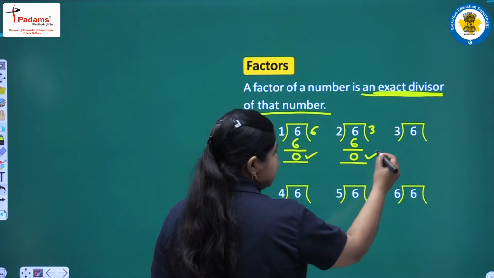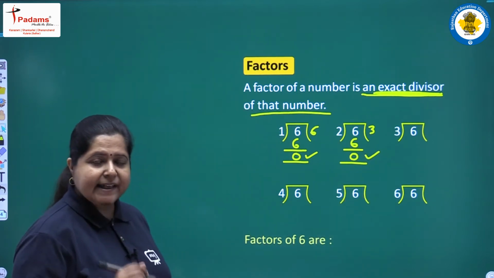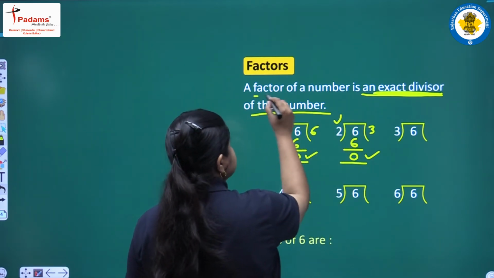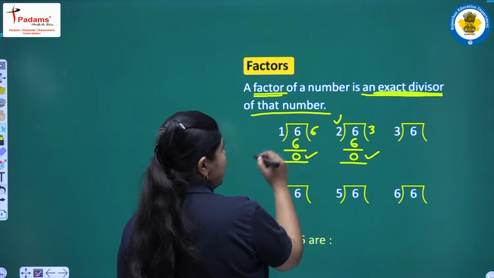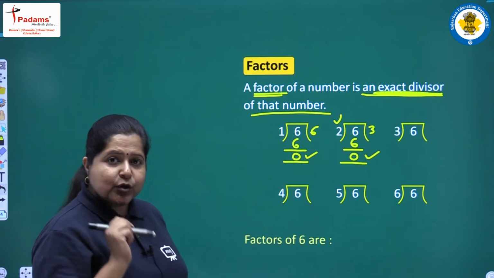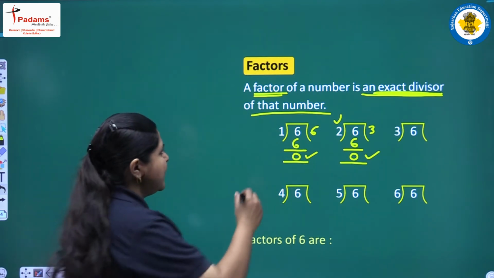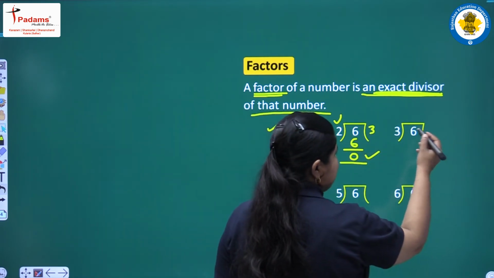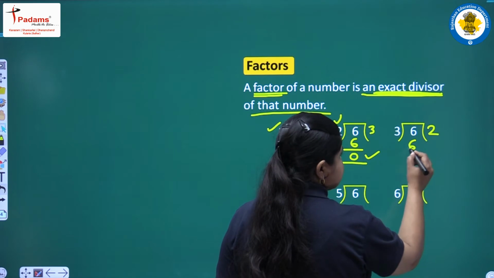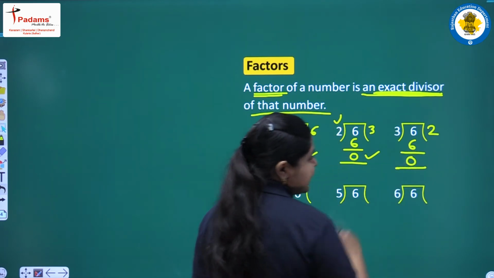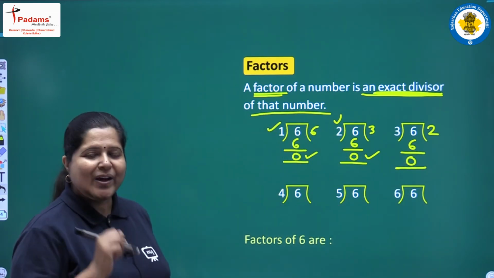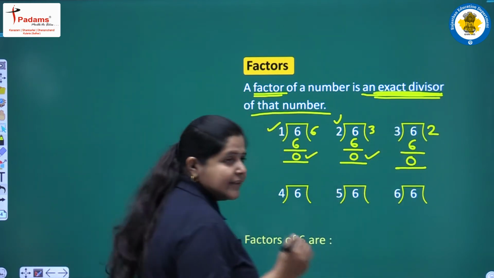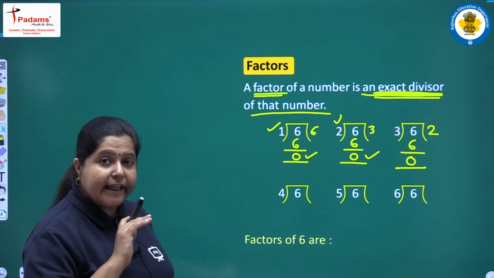So, again the division is complete, it is exact, and so this 2 is said to be a factor of 6. Here 1 also divides 6 completely, so we say that 1 is a factor of 6. Also we divide 6 by 3, 3 2s are 6. We are again left with 0 or the remainder is 0, and again we say that the division is exact or the division is complete because nothing is left.